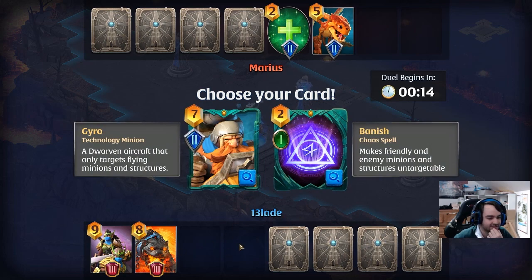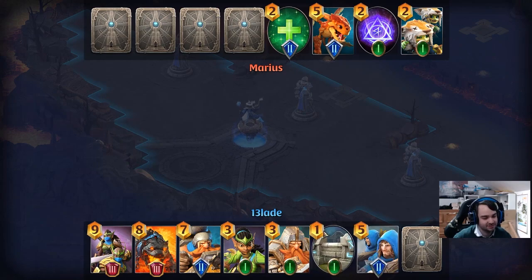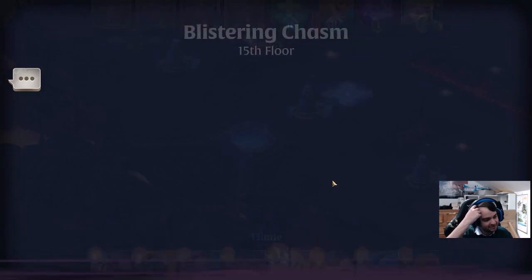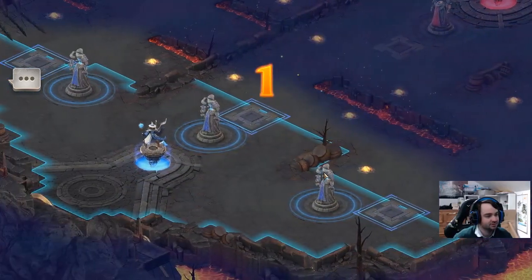Oh god, I haven't got any tier 1s yet. If I give him Banish and he has a, like, aggro deck... Oh, this is not looking good. Okay, we'll take the Huntress and hope we get some more tier 1s. Oh, we got Cleaver and Wall. Alright, our deck actually ended up looking okay, which is very lucky because our draft picks were not strong.